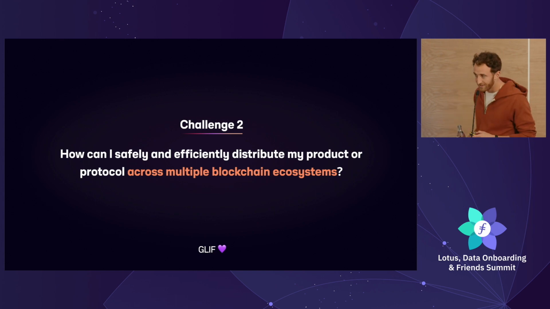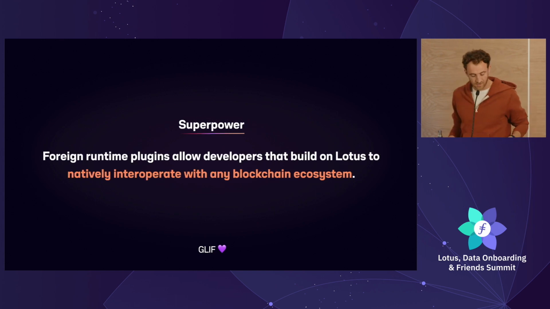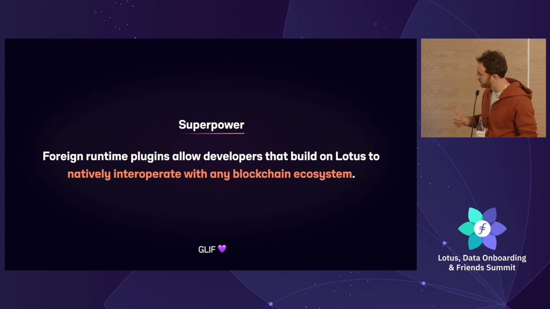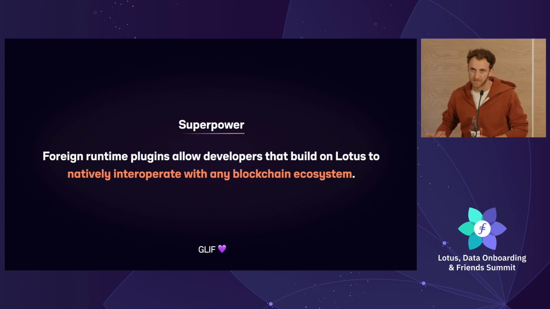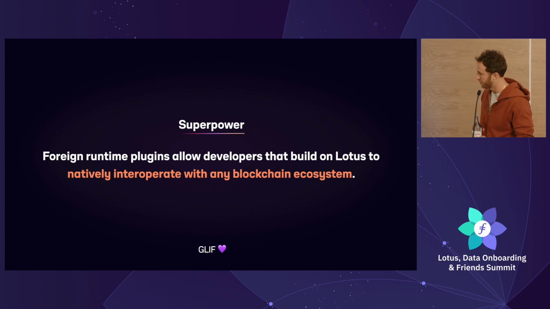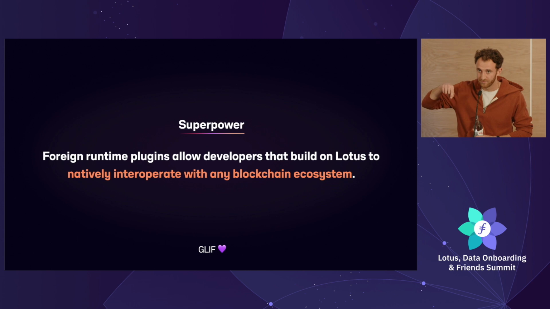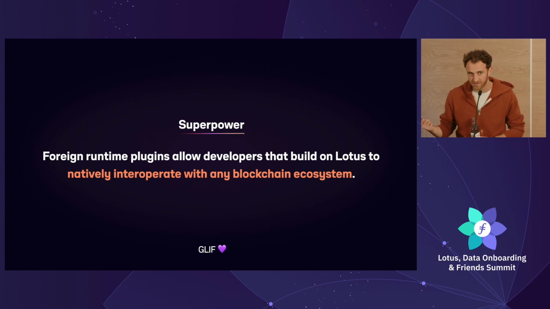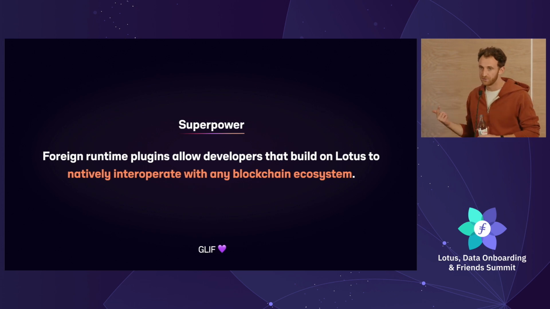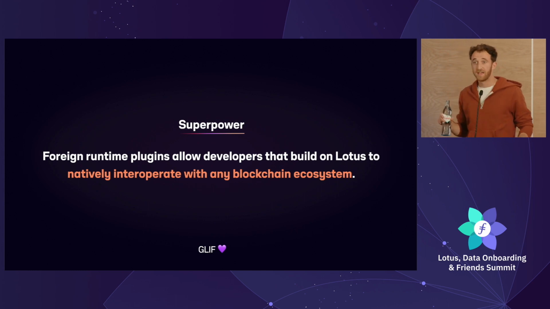But putting the conclusion first, my pitch is that this concept of foreign runtime plugins in Lotus and the FVM and Filecoin as a whole basically help us answer the first question. It's a good idea. It's a good bet to make to bet on Lotus because it will be much easier to efficiently ecosystem hop due to foreign runtime plugins. Foreign runtime plugins allow us to natively interoperate with other blockchain ecosystems. And that's kind of the pitch. And that's it. No, I'm just kidding.